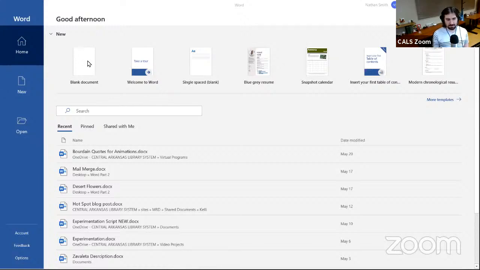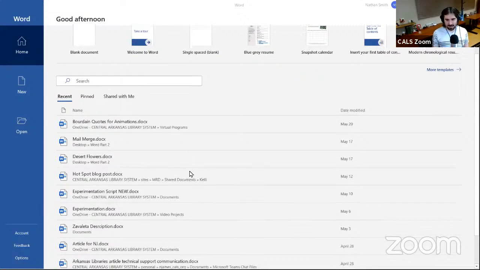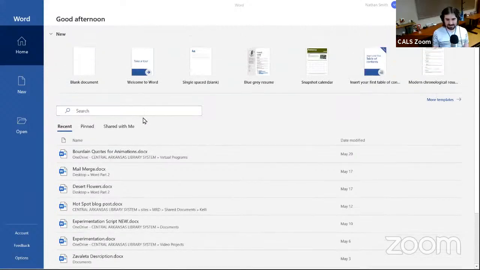Up here at the top, you have what are called templates, basically little starter documents where you can replace the example content that they provide with your own content. That way you don't have to start from a completely blank slate, but you have a document that does what you actually want it to do. Down here, we've got Recent, which are the documents you've opened recently on this particular computer in Word. You can click one and quickly jump into it.